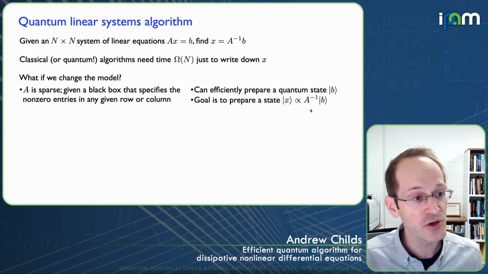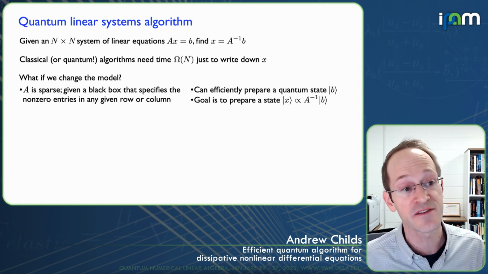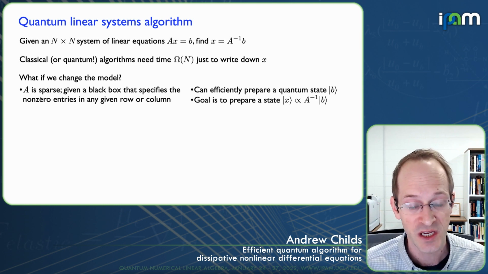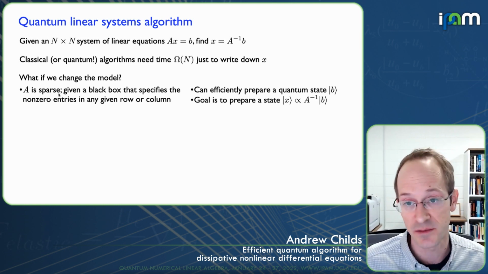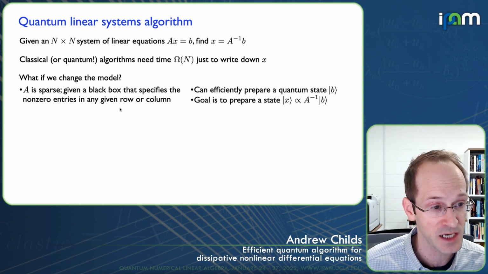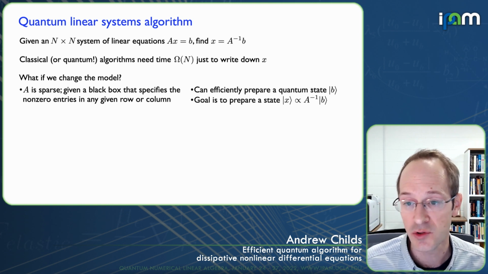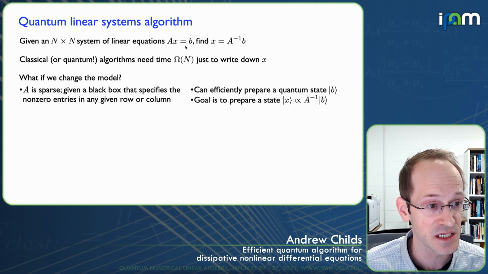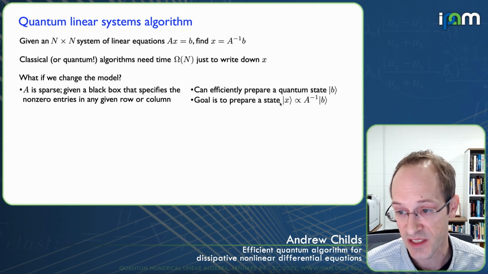And then under suitable additional conditions that say that we have the right kind of implicit specification of the problem, so we have some kind of ability to evolve according to A viewed as the Hamiltonian of a quantum system. One way of doing that would be that it's a sparse matrix and we have appropriate black box access to its non-zero entries. And that we have the ability to efficiently prepare a quantum state proportional to the right-hand side of this system of equations, then we can efficiently prepare this state X.